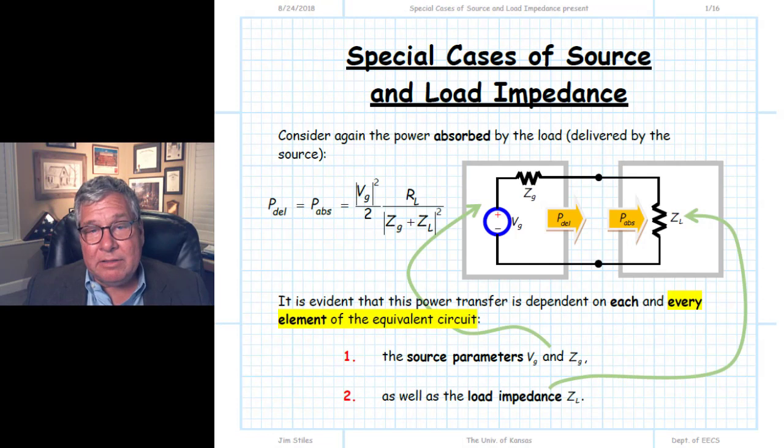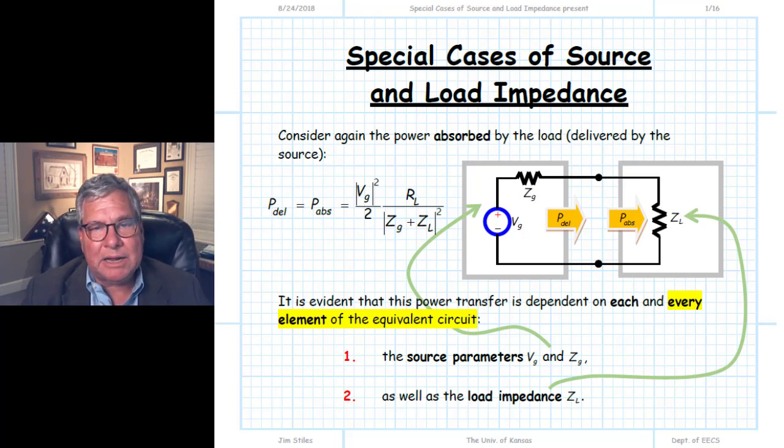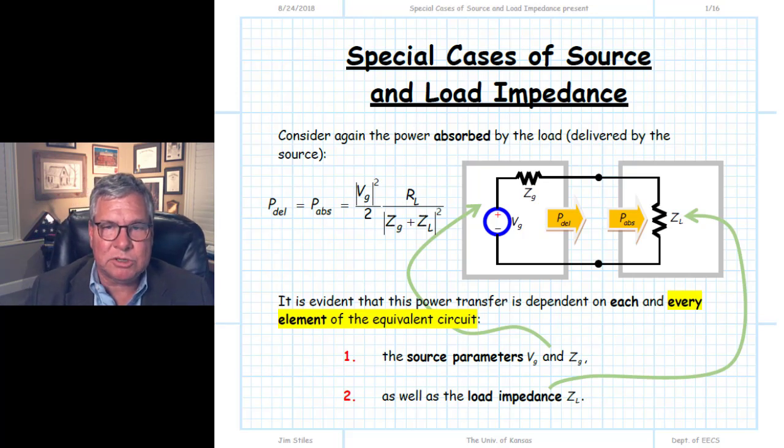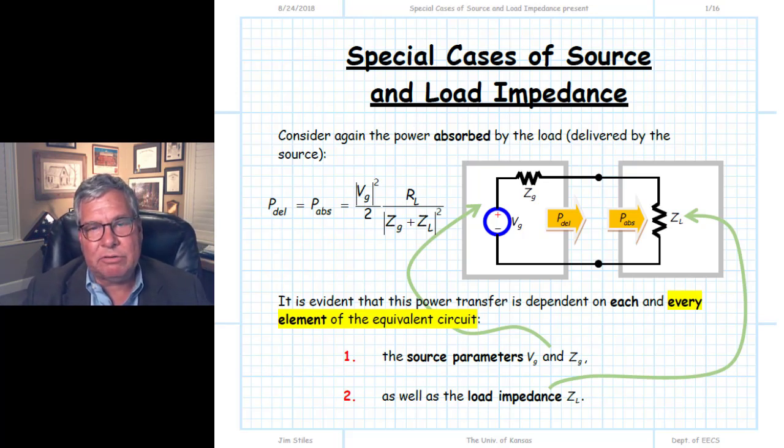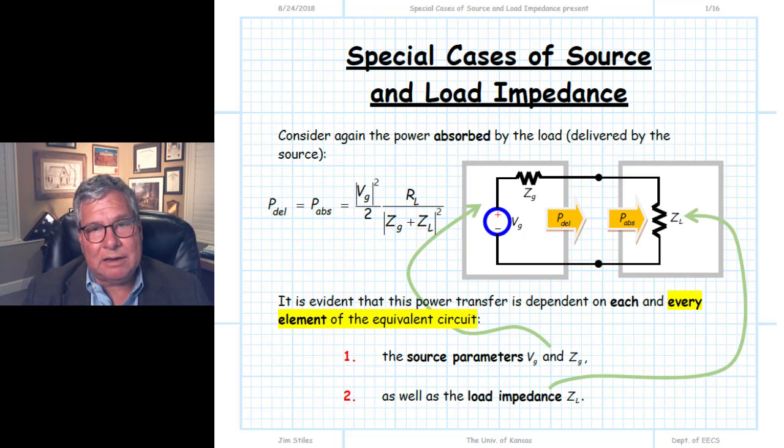To summarize what we did in the previous presentation, we were talking about a very complex electrical engineering system, a system that may be strung out across several components. But we find that energy flows from one end of the system to the other. And this could be a transmitter where we have a source on one end and energy is flowing down to the transmit antenna. Or it could be a receiver, for example, where we have a receive antenna at one end, and energy flows from the receive antenna down to the end of the receiver.